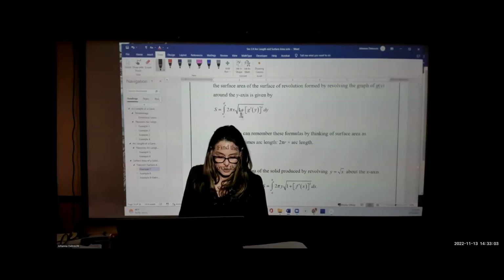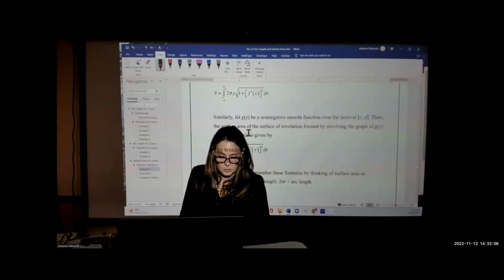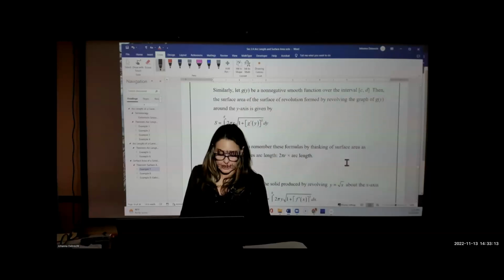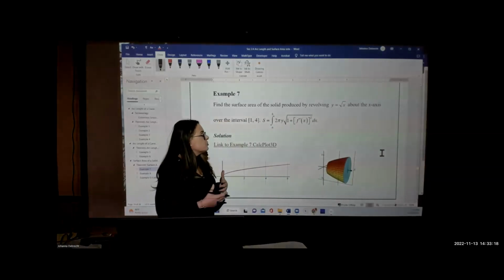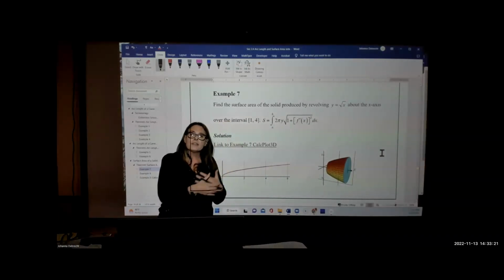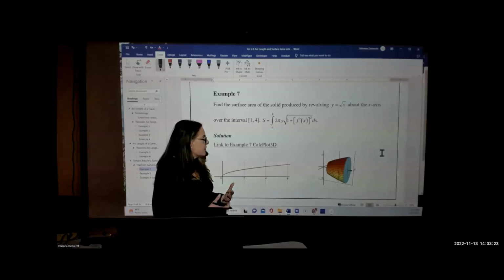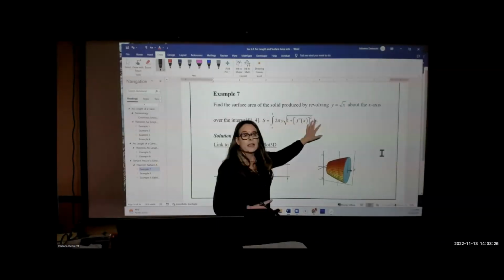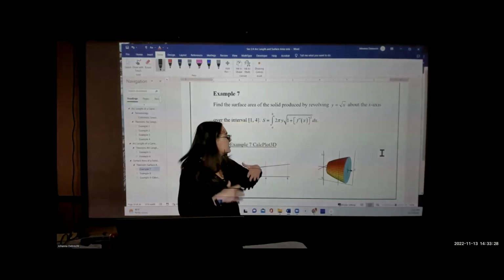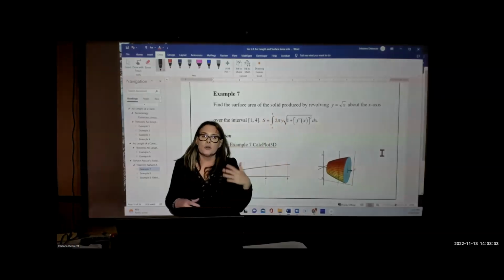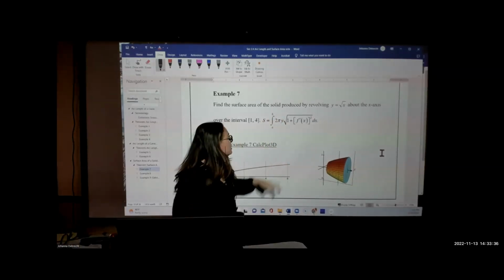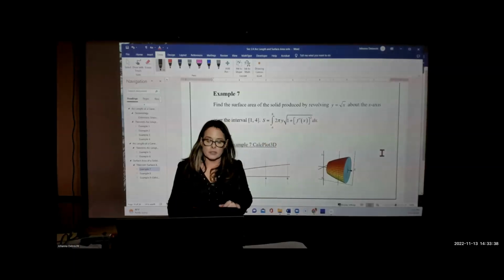So circumference 2 pi r, or 2 pi x if you're integrating with respect to y, and 2 pi y if you're integrating with respect to x, times the arc length formula. So we had to do arc length before we were ready to do surface area. Arc length is a part of the formula for surface area. We're using this to approximate that flat edge of the frustum. And we saw that this comes out of that original pi times the sum of the two radii. We were able to get this here when we took the limit.